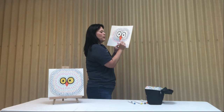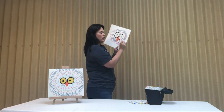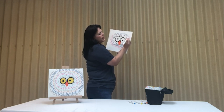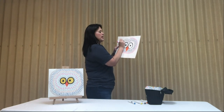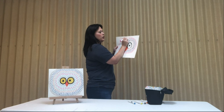It's all about repetition and patterns, basic shapes, and it's kind of cool because even though everybody's doing the same patterns over and over, the fact that everyone can choose their own colors means 10 of us could be in the same room doing this, and we could have 10 uniquely different looking owls.